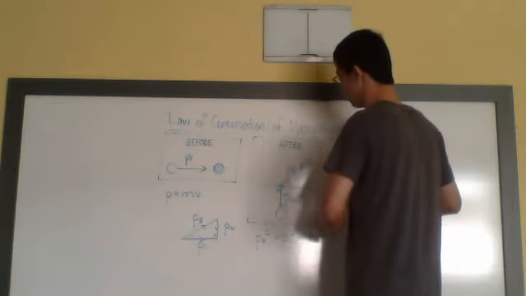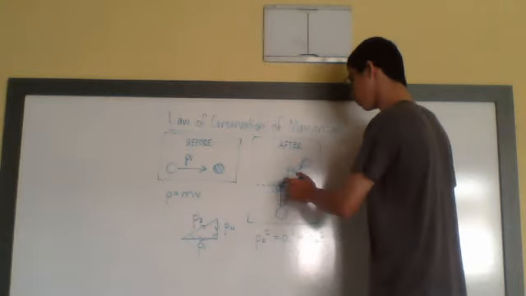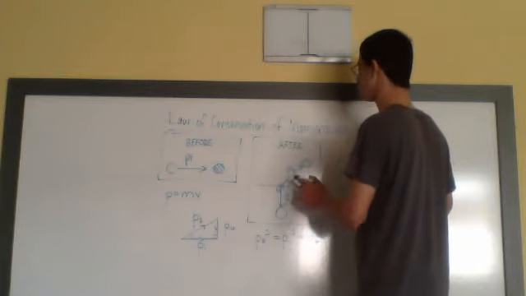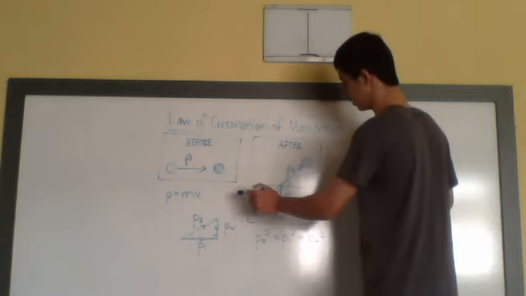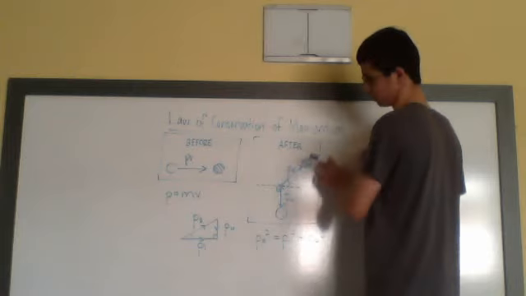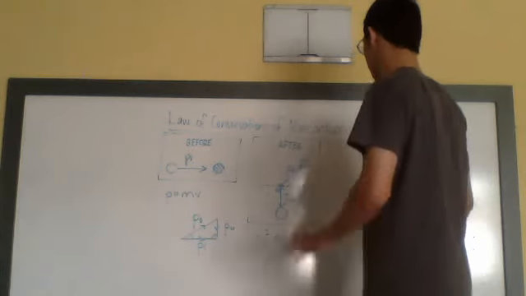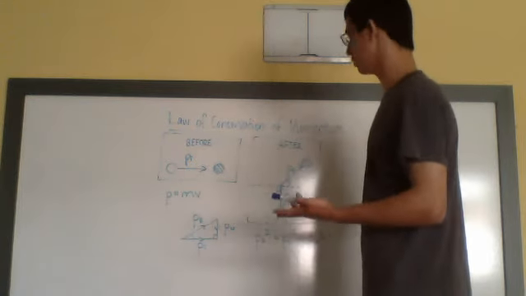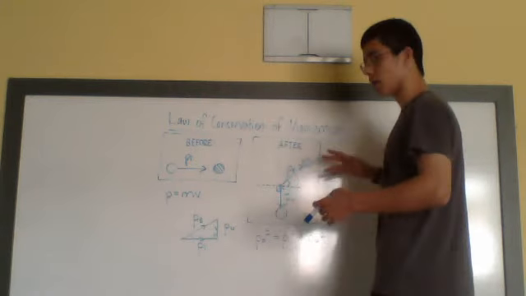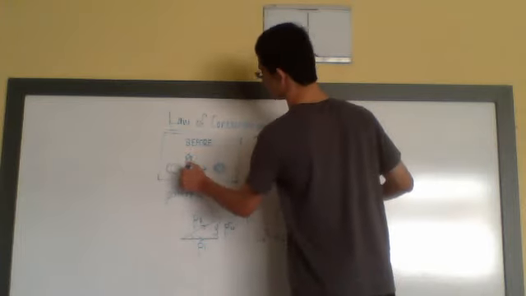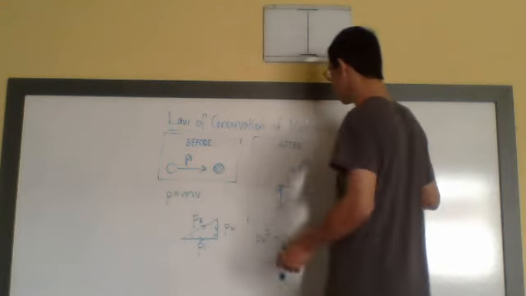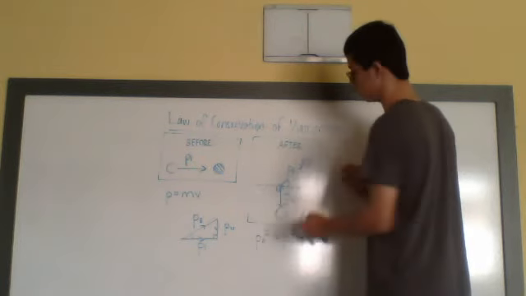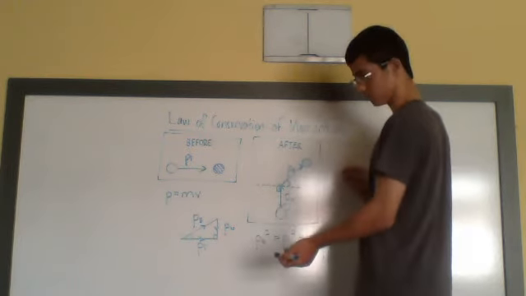Now after collision, say the white ball travels at 90 degrees to its initial direction, while the black ball travels at an angle to this direction up here. So the law of conservation of momentum in this case means that this initial momentum of the white ball must equal the addition of these two momentums after collision.